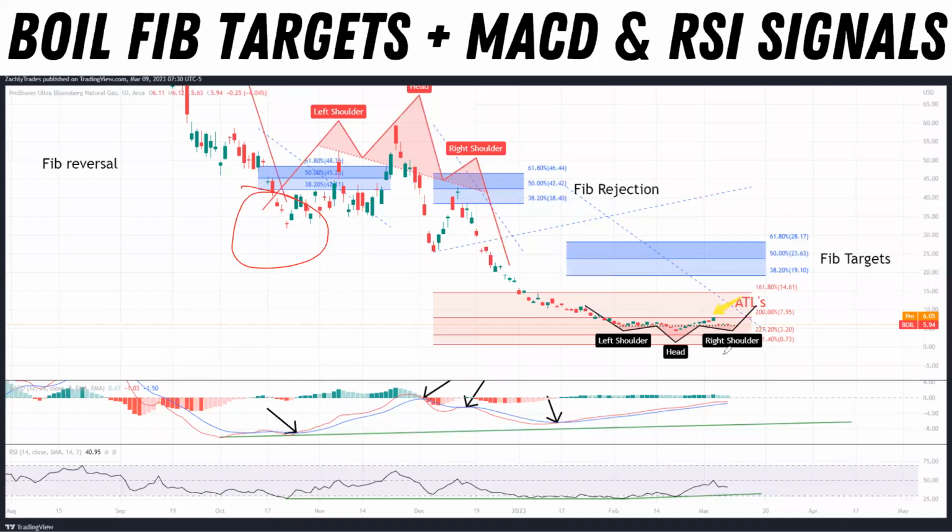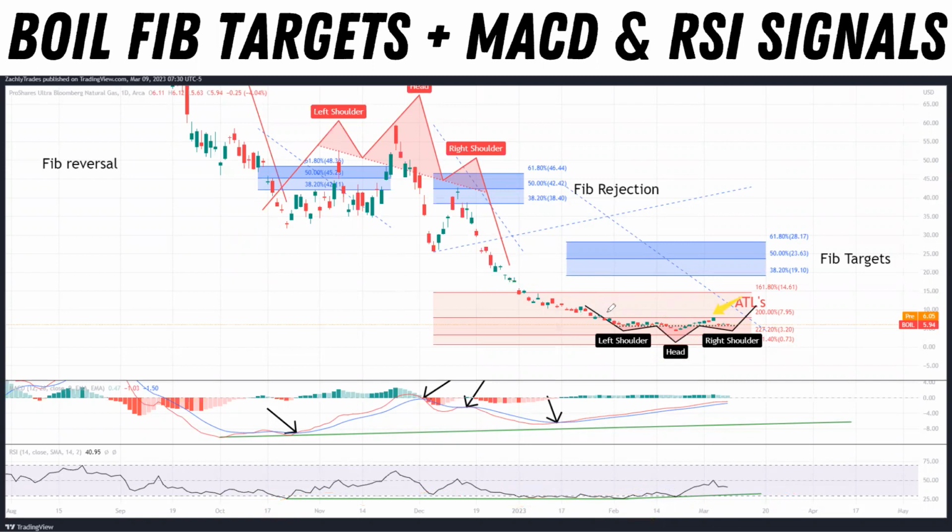If you take a look, we have a low here, we have lower lows over here, we have a low, and then we're just bouncing all this time along the relative strength index, making these equal lows. So rather than going lower and losing relative strength, okay, what we're doing is we're actually maintaining our relative strength as we continue to head lower in price. So we have a slight bullish divergence there. This is that inverse head and shoulders that's forming.